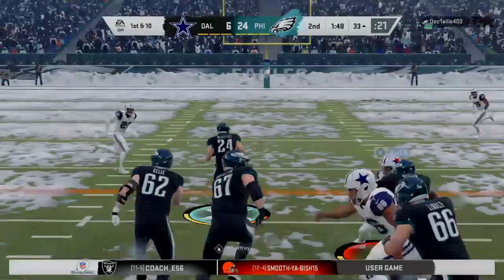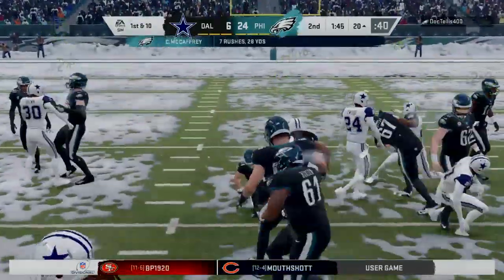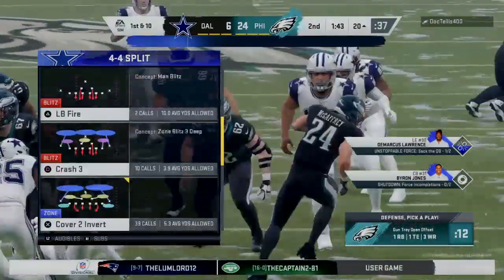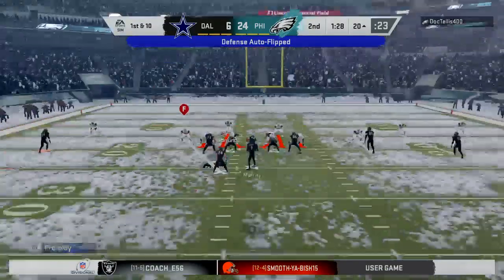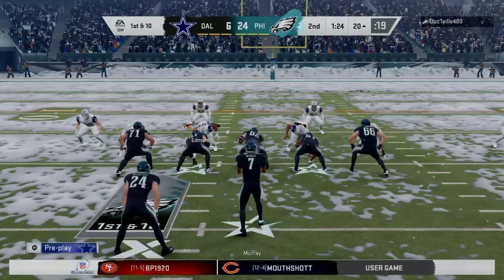From the shotgun to McCaffrey. And they'll get this one down to about the 20-yard line. It's a gain of 13 and a first down for Philadelphia. We don't talk about it very often, but sometimes there's a dip in intensity when you start the second half, which can manifest itself in some sloppy tackling. And how about right there? He ran right through that weak tackle attempt.